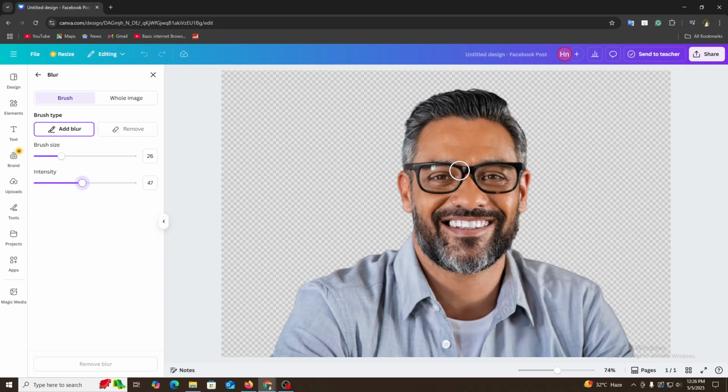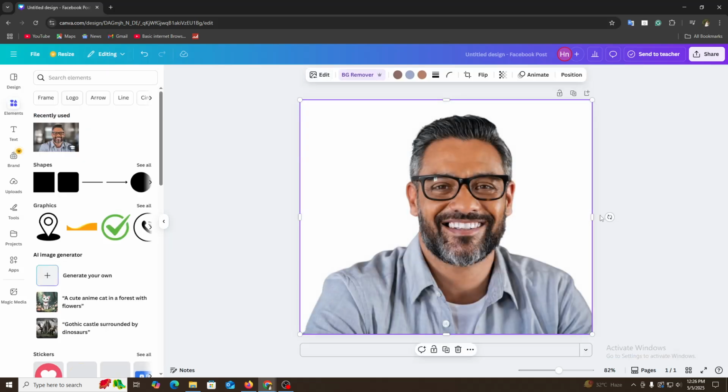So let's go to the edit, and you can see our brush is working. Now if I click over here and drag down all the faces, then you can see that our image has been blurred, and you can change the intensity too by using this option. So again I am trying, look, you can see how easy it is. I hope now you can do it your way. It is a really simple and quick way, so I made a video on it.